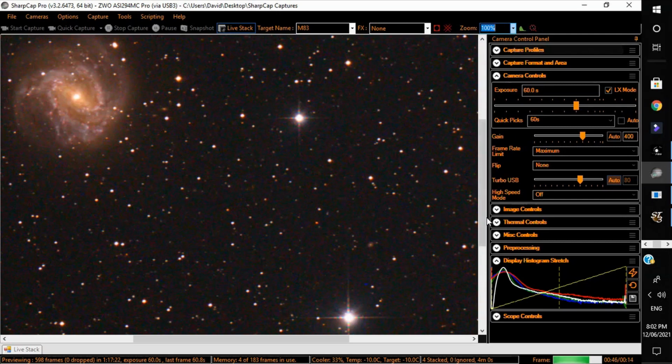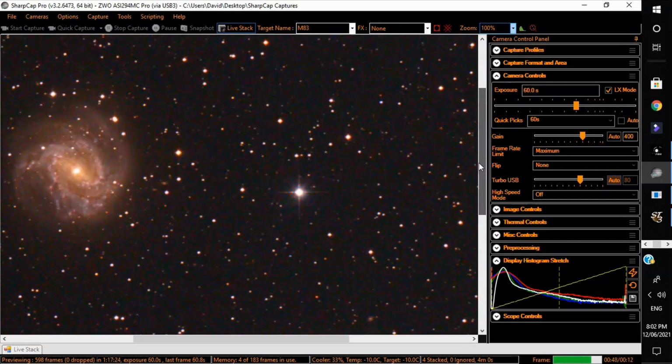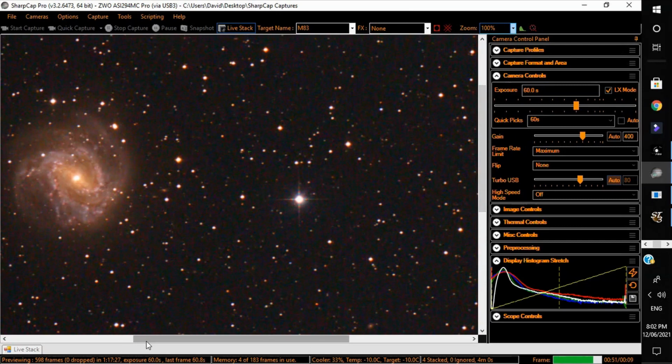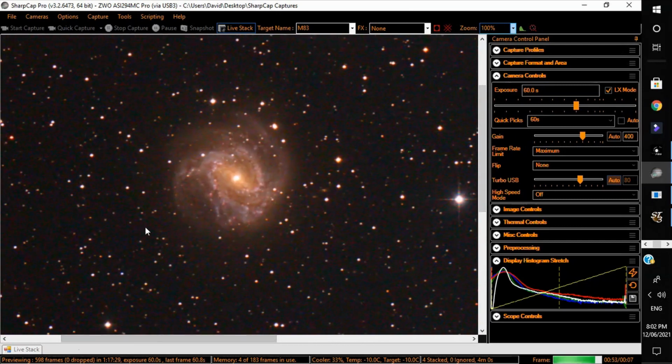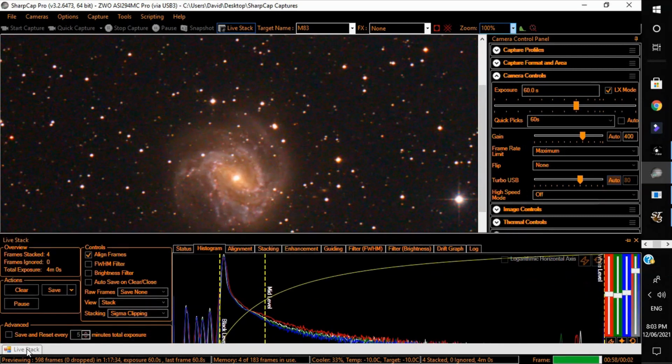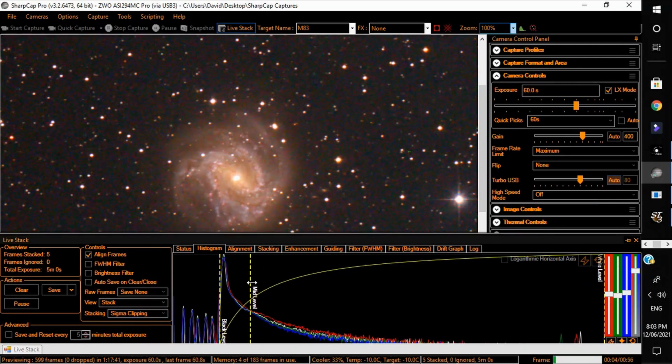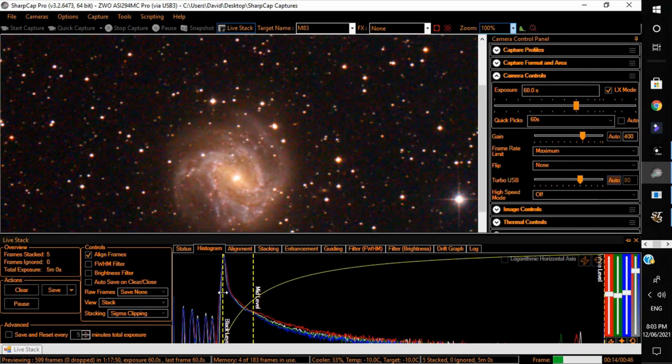And let's just bring the galaxy into the center there, and that's not looking too bad at all. Now if we bring the histogram back, if I bring the slider bar across, it brightens the image, and if I bring this one to the left a bit, it'll give us a more contrasty one there, like that, and that's not looking too bad at all.